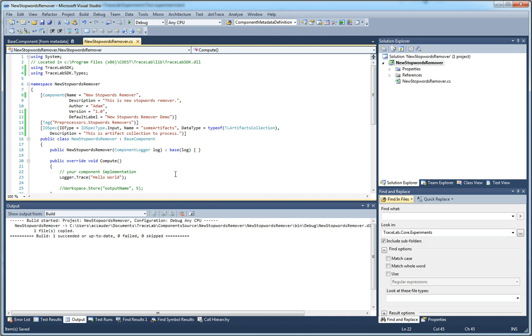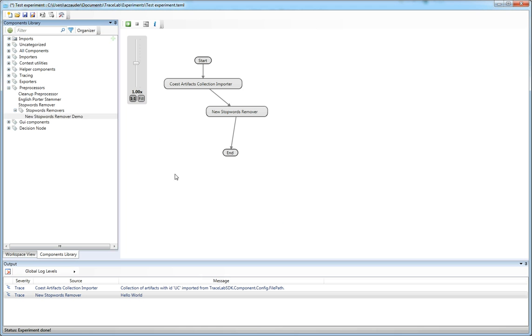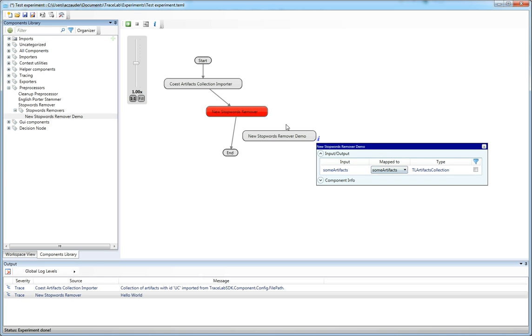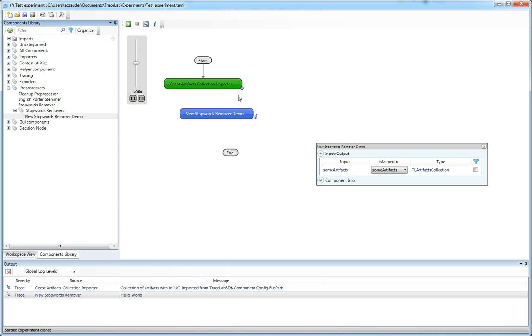So let me now compile it and rescan it, and note that I changed my definition of the component, so this is not an up-to-date component anymore. So I actually have to drag it again, right? In this case I have some artifacts while the old one didn't have it, that's why we had to drag it again.